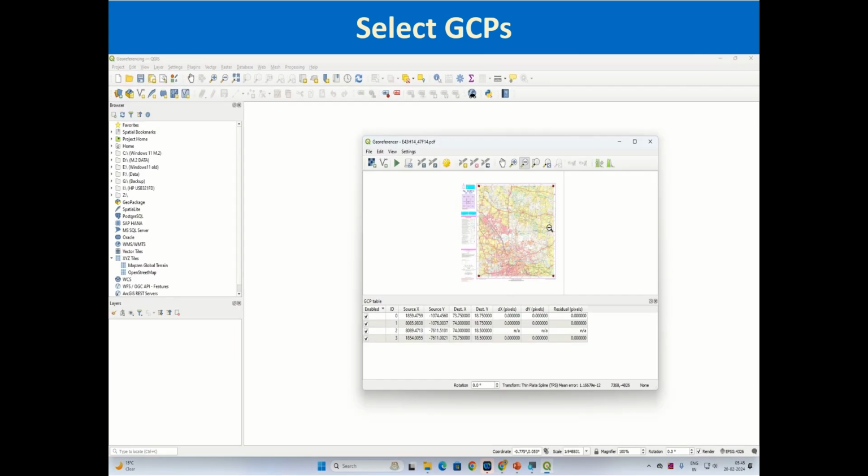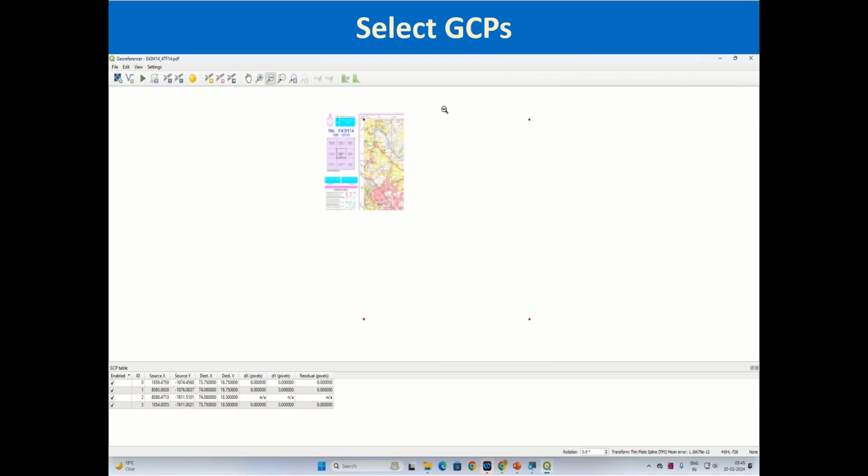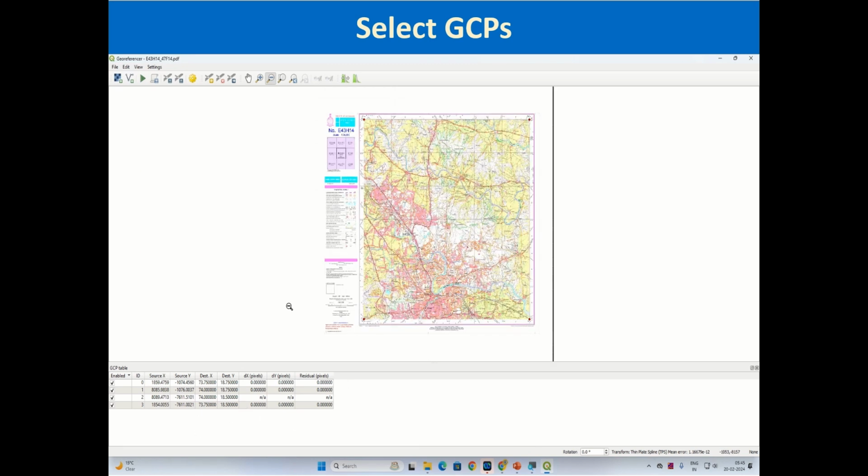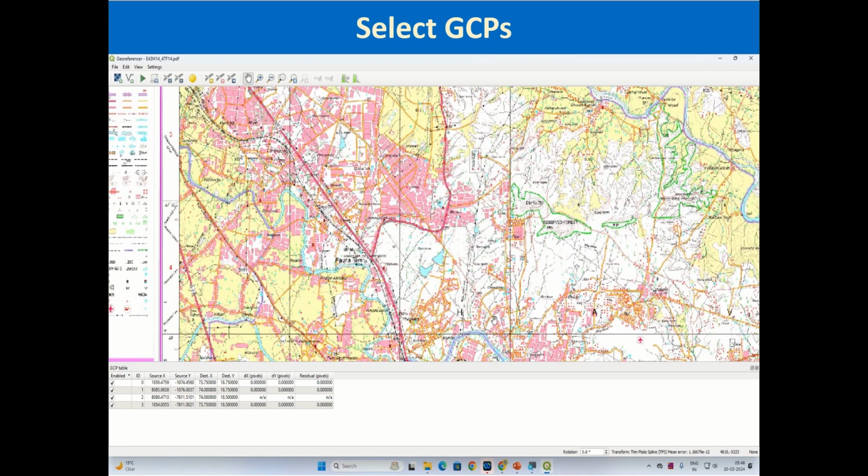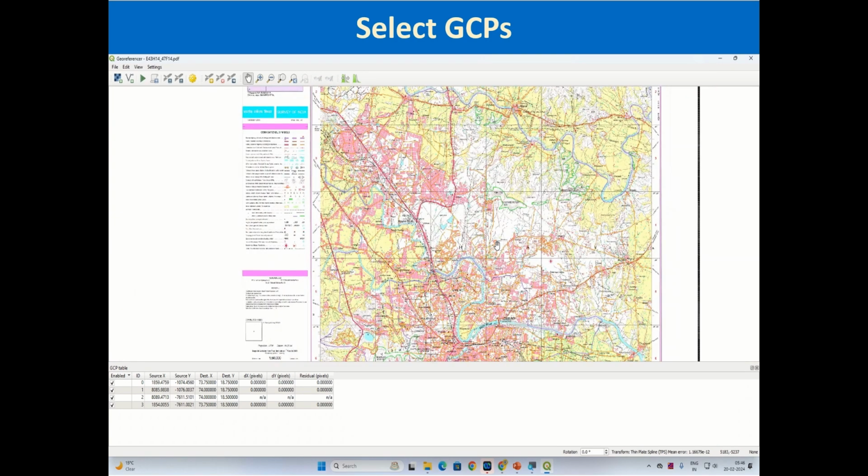So I have selected all the 4 ground control points at 4 corners and have given the input of x and y coordinates. You can even select the fifth GCP at the center of the image. So you can make use of these options of pan, zoom in, zoom out, and zoom to layer for selection of your ground control points.